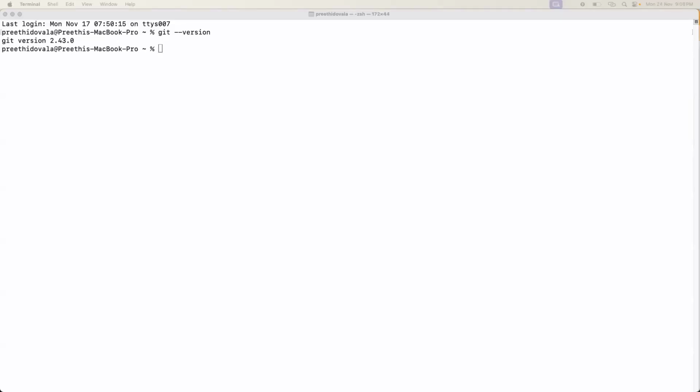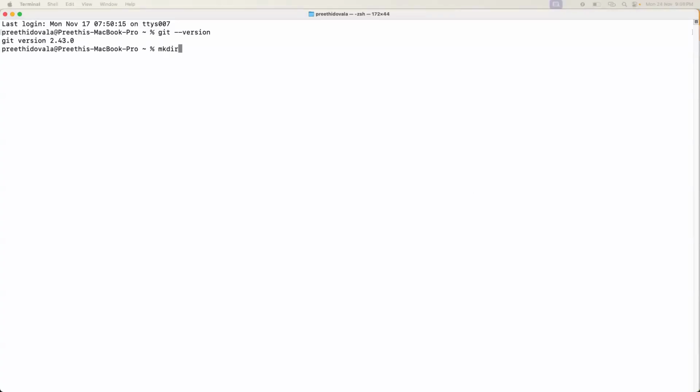Okay, so Git is installed on my system, but now I have to tell it which folder it has to version control, isn't it? It should know which directory or which folder it has to version control, isn't it? So you may create some project folder to keep all your project work. Okay, so I'm creating some folder.